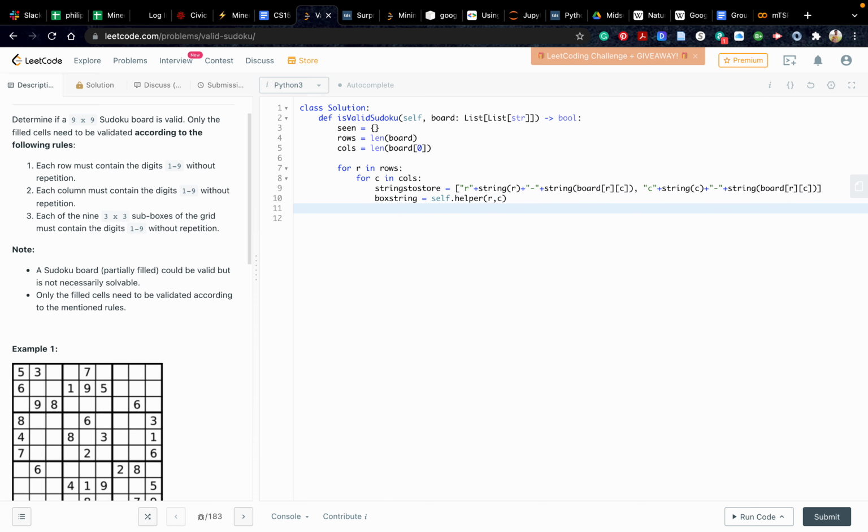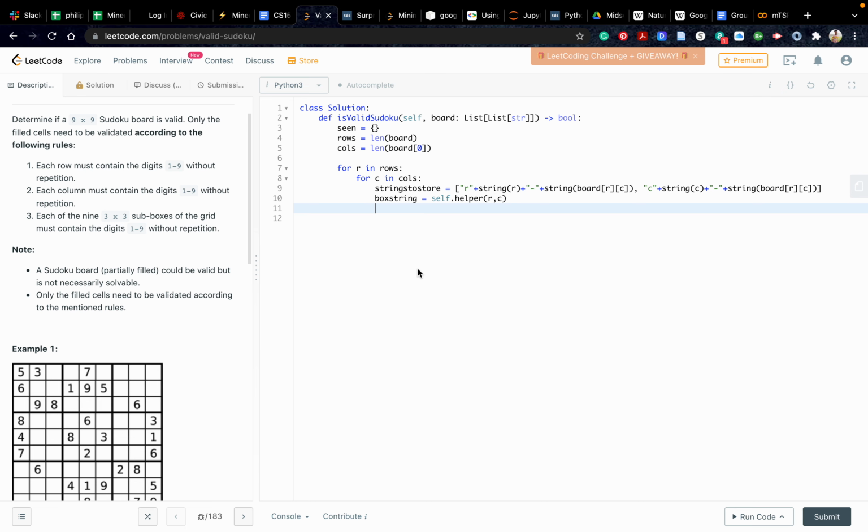And then, while we have that, we just check to see if... to make sure, we can just push strings to store.